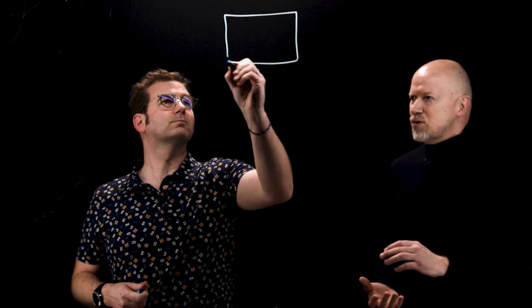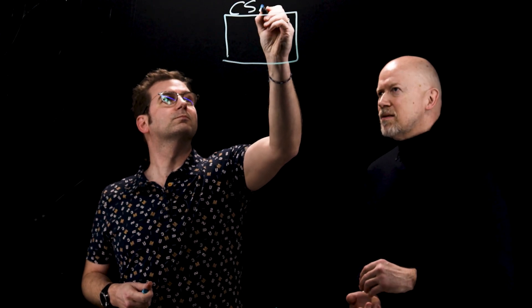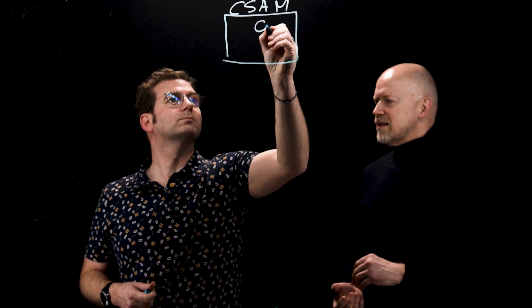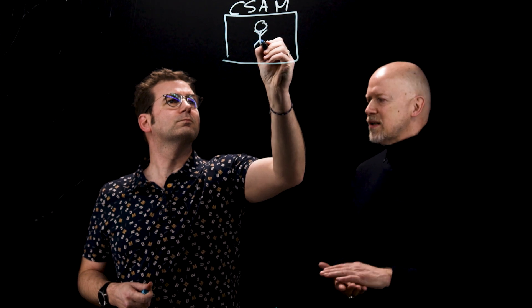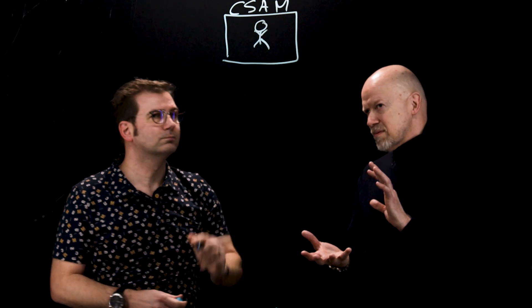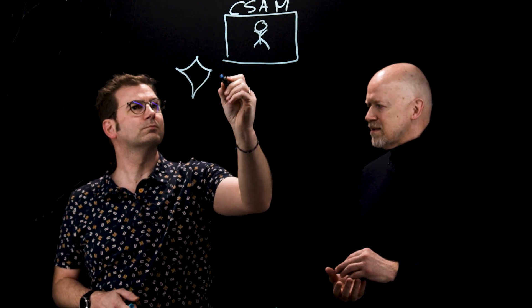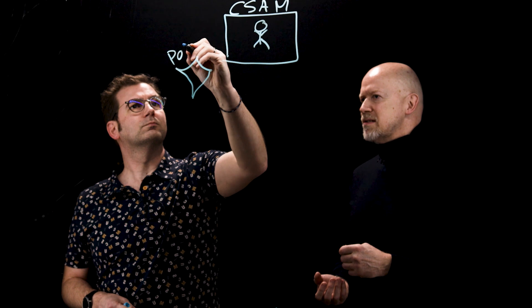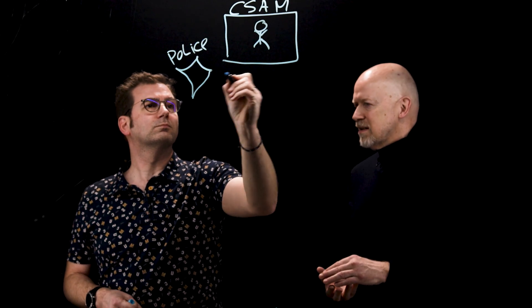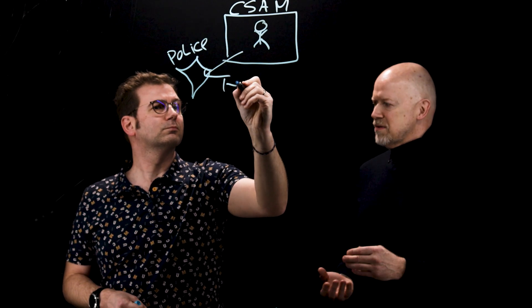Can you explain a little bit how NetClean is doing it? Of course, it all starts with the CSAM. An image or a movie is created somewhere in the world, and hopefully eventually the authorities will capture or seize that material, and they will code it with a unique fingerprint or a hash signature that they share with NetClean.